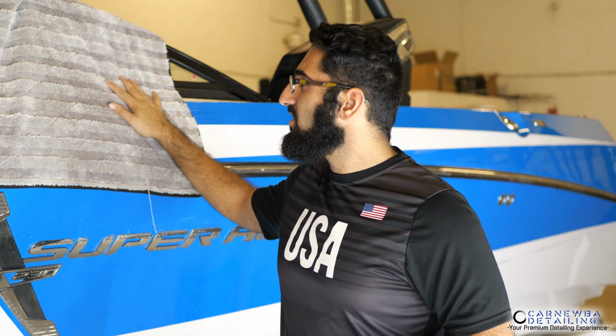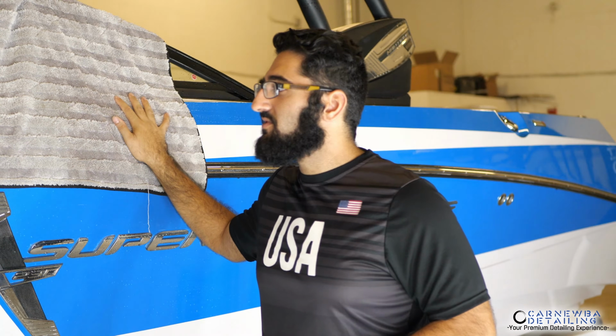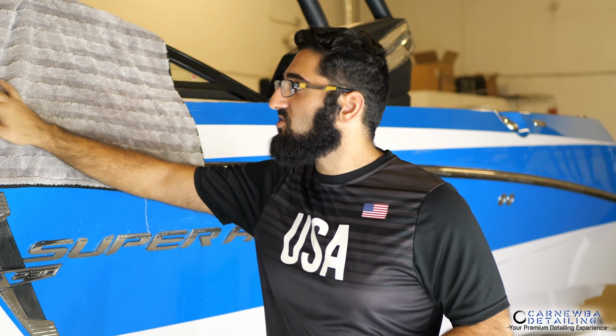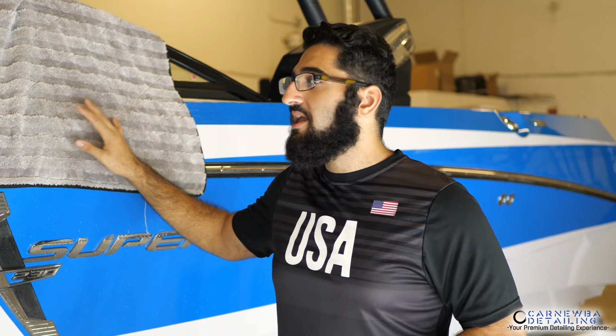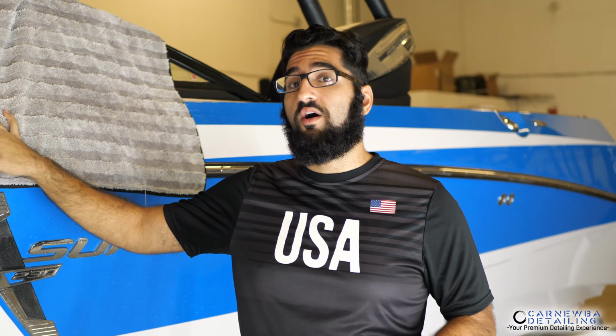And then also over here, I have this massive towel. This is a Gauntlet from the Rag Company. I love this thing. It's my go-to drying towel for both cars and boats and RVs. They come in multiple sizes, but it's super soft, super absorbent, and one towel with the amount of water we have on the surface right now with this boat is going to take care of this whole thing, guys, with no issues at all. You don't have to wring it out. Super easy to use and super gentle on the gel coat as well, making sure that you're not going to scratch the surface.